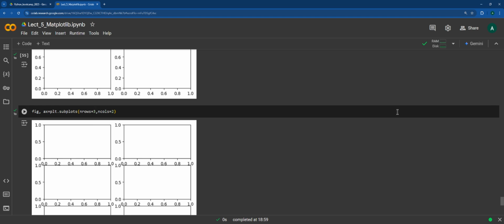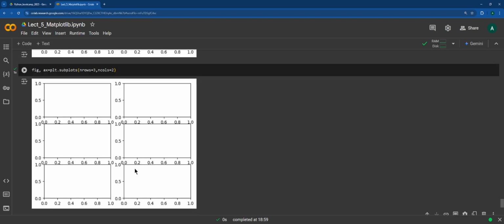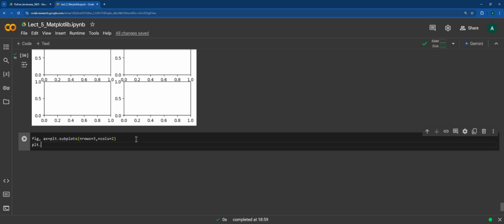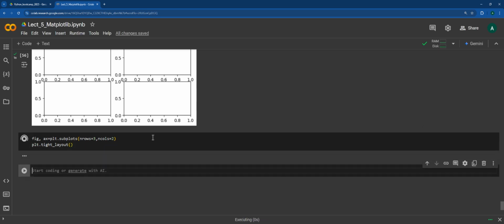Now, you might wonder why they look as if they are merged into each other, or a bit untidy. How can we address that? You go by saying plt.tight_layout and close the function.